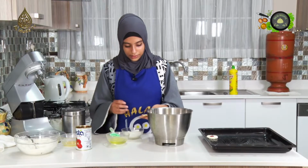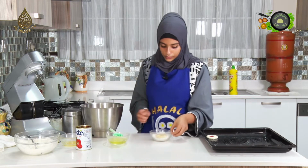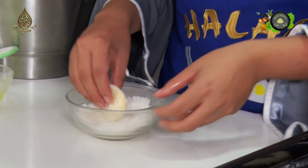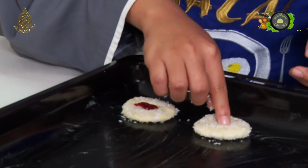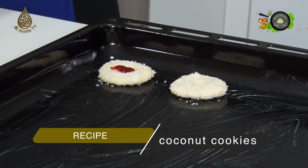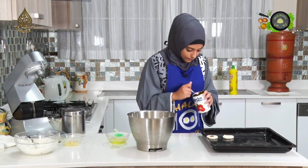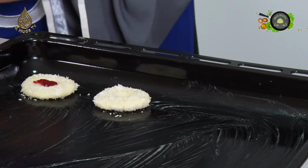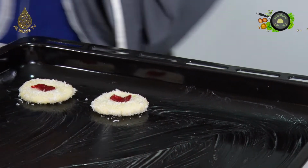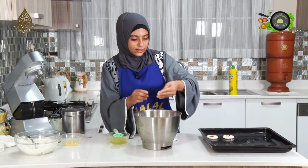Okay, once you've done that, you're going to put it into the coconut. Okay, now place it here and you make a small hole with your finger. Then I'm going to take jam. I'm just going to put it there. So that's how it's done. So we have to finish up this. So we'll go on.